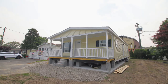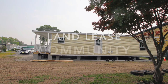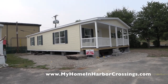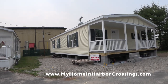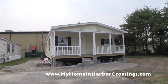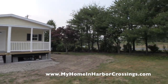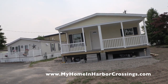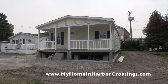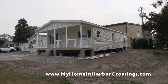This home we're looking at today is at 6 Walter Avenue. It's a two-bedroom, two-bath. This is the first house that we've ordered from Eagle River Homes in Pennsylvania. I was not here the day this was delivered, but this is now the progress as the house has been put together, the two halves, and now you can see the piers underneath the house supporting it. We had built the foundation previously.